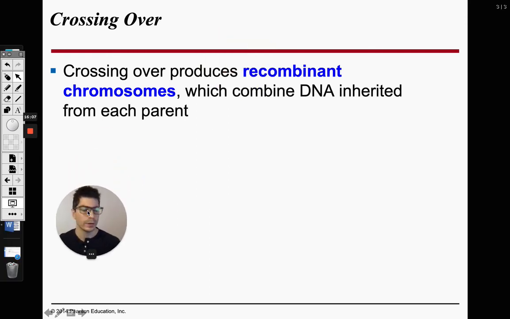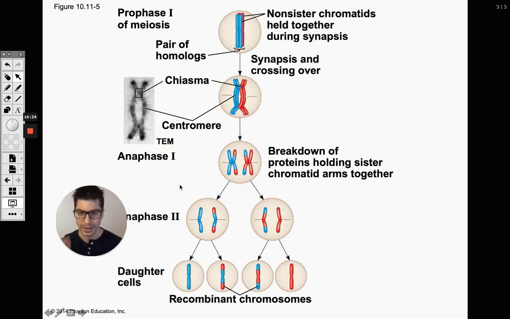Okay, second one, anytime you see recombinant, that is simply just different than the parents. That's what we mean by recombinants or recombinant chromosomes. So crossing over is going to give us DNA that is different than our parents. We already went over crossing over, but here is another picture of it. You can see that there's the chiasmata there. We are going to have that area, and then we are going to have a split between those two areas. So we're going to have crossing over in that area.